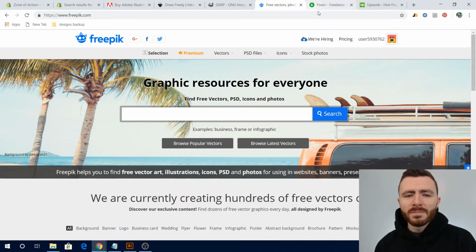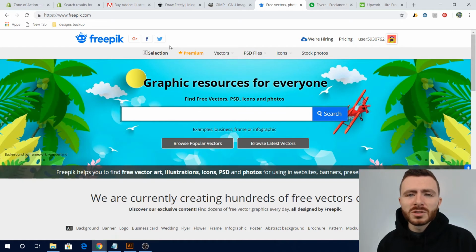So I use Freepik to either get inspiration from, to see what's popular, and if I can get a license that allows me to actually put it on a t-shirt and use it, then I can do that. But please just be careful with the terms of use and the licensing, because you don't want to get caught selling something that you don't have the actual intellectual property or the copyrights for.